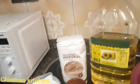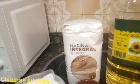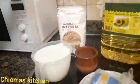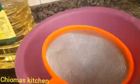You know, many of them use plain flour, but today I'm going to use integral, the whole wheat flour, which is strictly wheat.